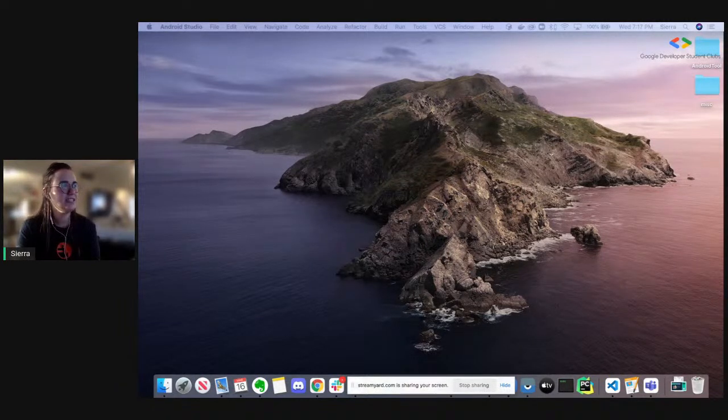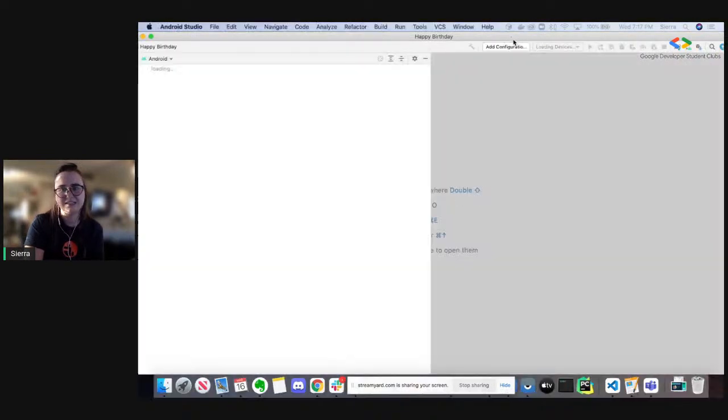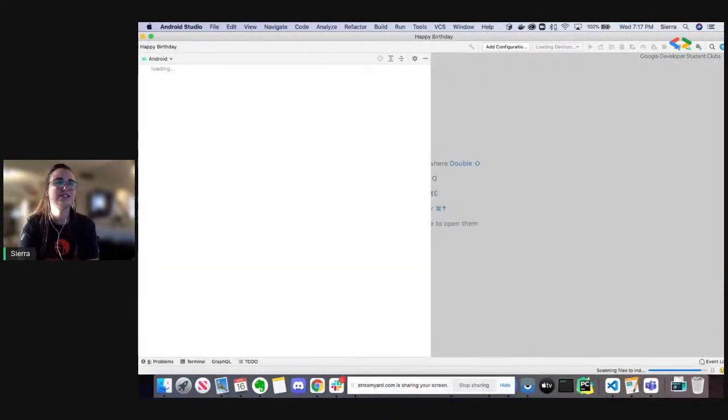So my project is loading, and I'm going to move it back over from my other screen. While it does that, I'm trying not to upset Android Studio too much. You should see some things happening in the lower bar of your Android Studio on the right-hand side.